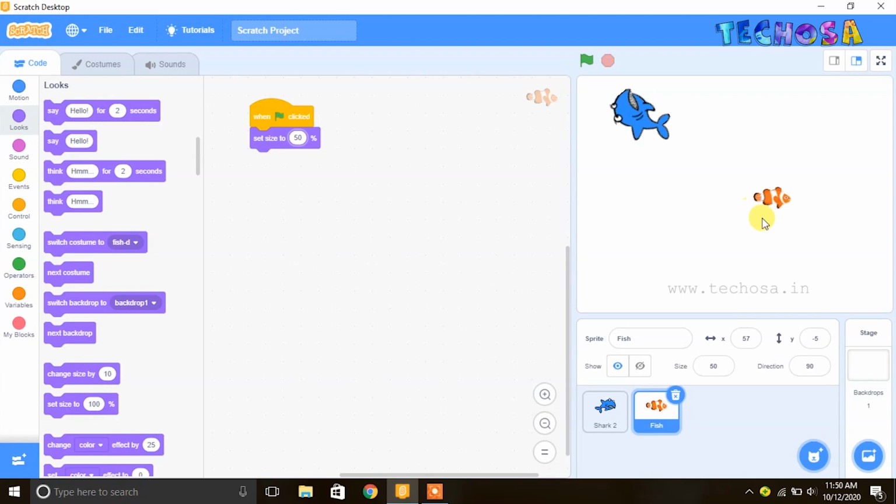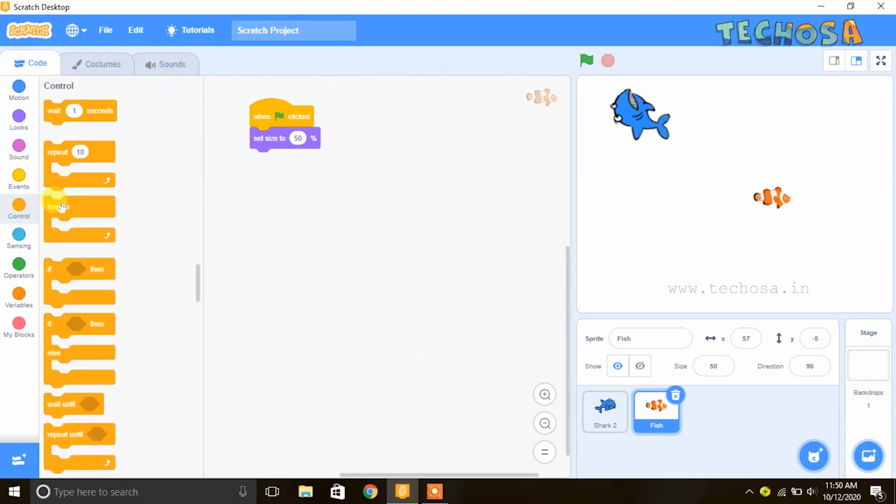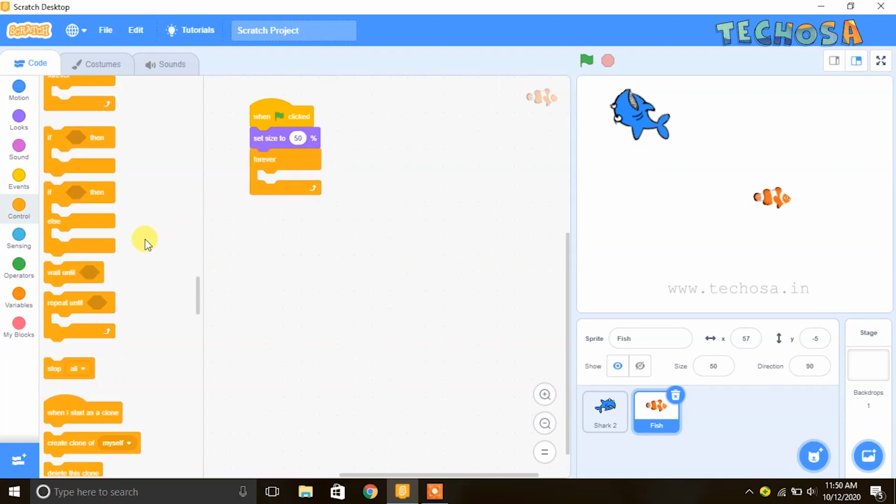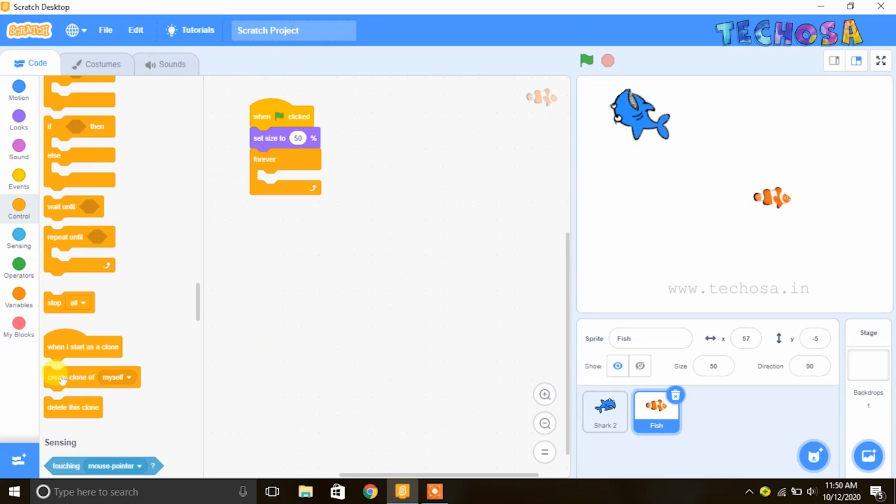There will be a lot of different fishes in the sea. So instead of adding a lot of sprites, we can simply create a clone of this fish. So go to control and choose the forever loop. Then drag the block create clone of myself and drop it over here.